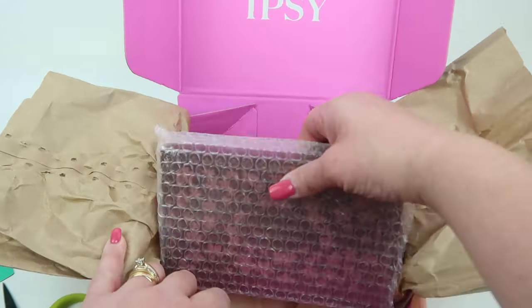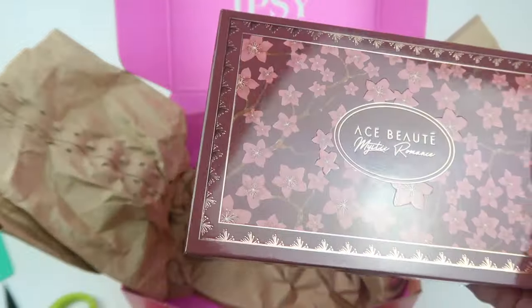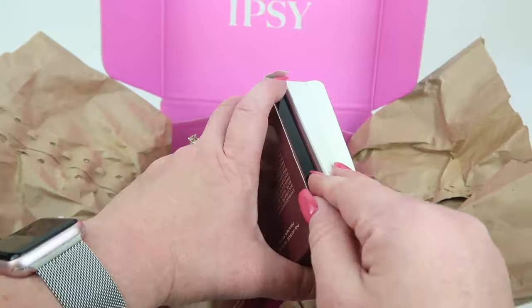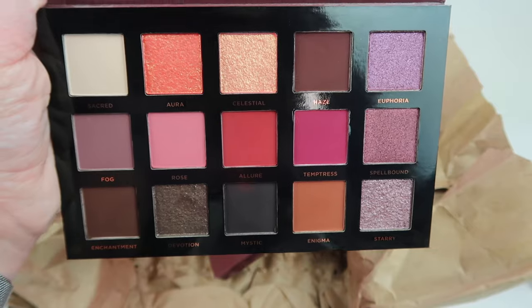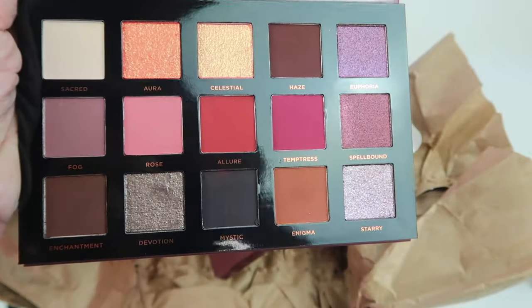Last item is a palette. This is from Ace Beauty. This is the Mystic Romance Eyeshadow Palette. We got an Ace Beauty one, like, it was a while ago. And it's one of my favorite palettes. I use all the time. So there's a mirror on the top. I look at the shadows.